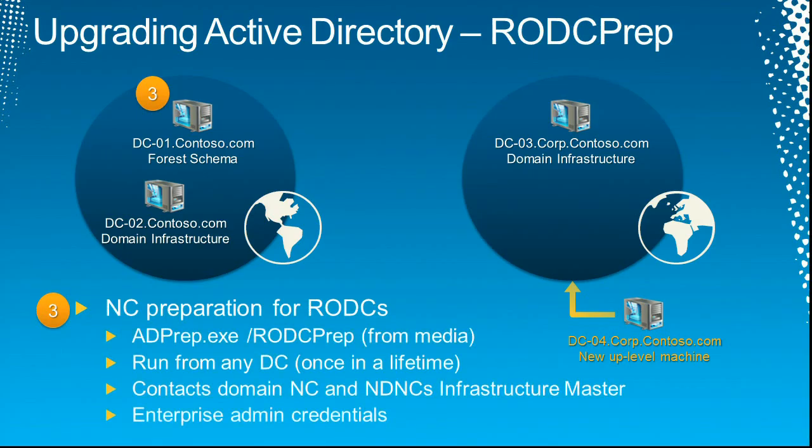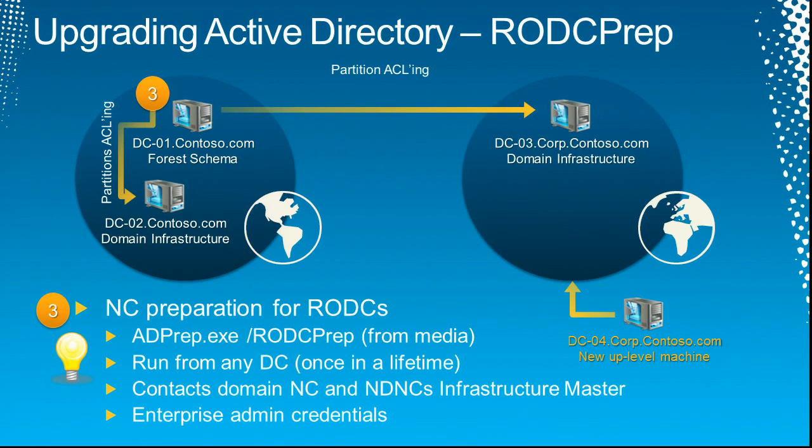There are two optional processes that you can run. One that is required for RODC introduction in the domain. What this process will do, which is called RODC prep, is prepare the application partitions. Think about, for example, forest DNS zones or domain DNS zones being able to replicate out to RODCs. So you need to make sure that if you are deploying RODCs, you run RODC prep.